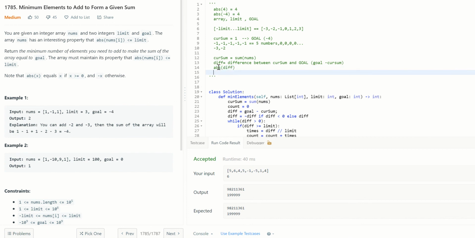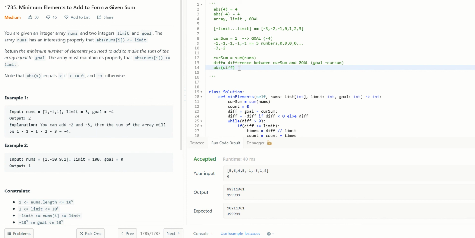So that means, as we already discussed, for the absolute of a negative number, we drop the sign and it becomes the positive number. Just like in the example, absolute of -4 is 4, right? So take the absolute of diff, right? That means if diff is negative, it will become positive. If you apply negative on a negative number, it will become positive, right? Simple. So now you have a diff.